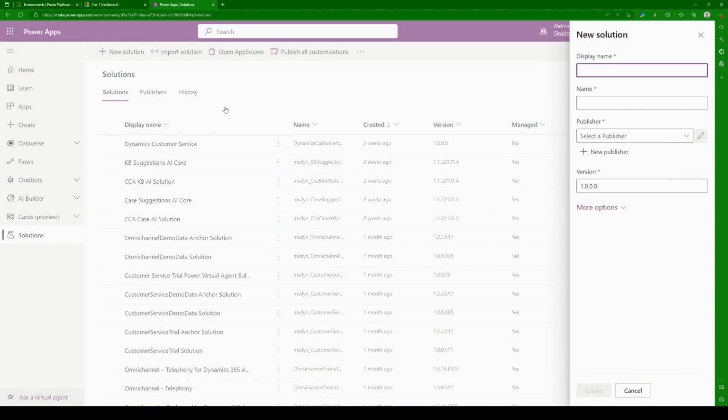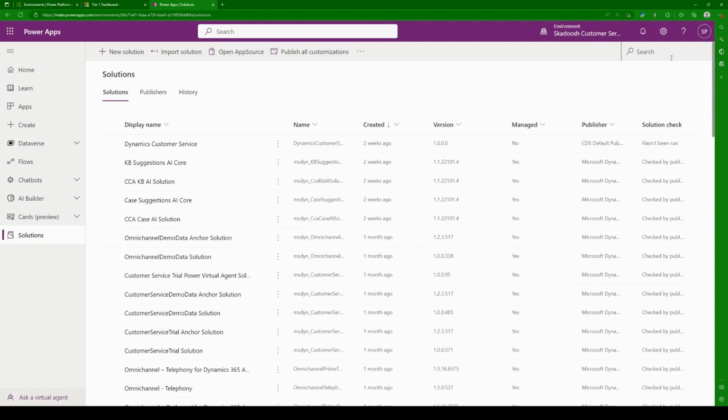So what I'm going to do is create a new solution. I already have a solution that I created, but if you do not have a solution to start off with, then you create a new one. But if you do, and that will mostly be the case, then you should always ask this question: which solution should I start working with? This is your container. This is a box where you start putting things in. Always think of solutions as boxes.